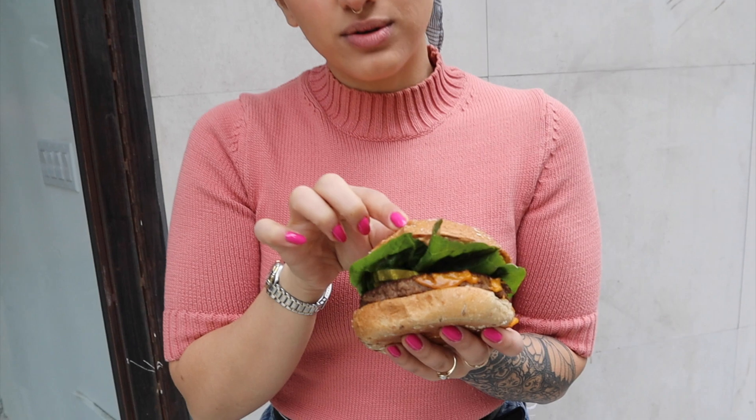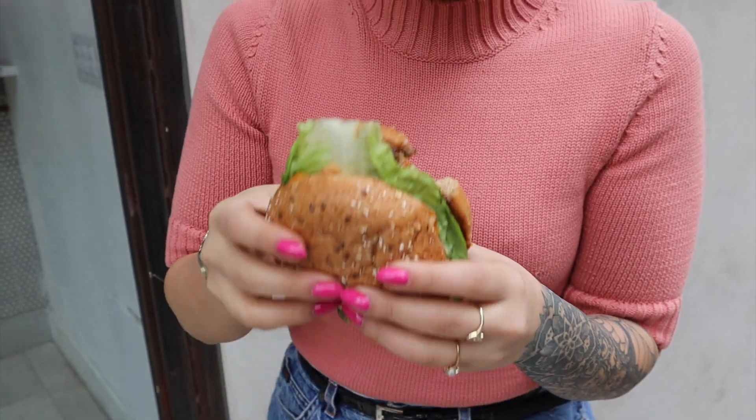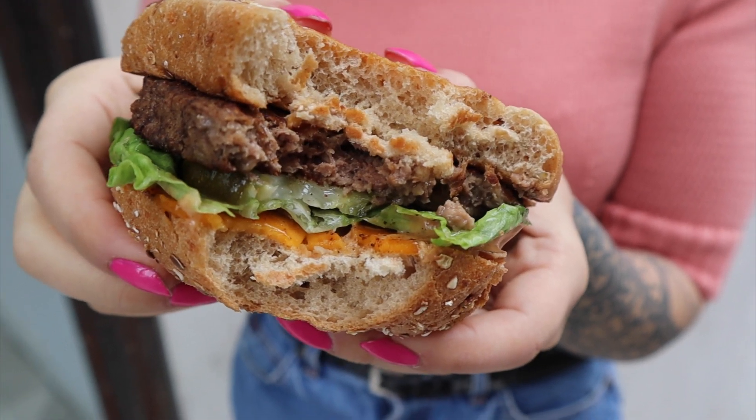The Impossible Burger from Bear Burger already had vegan cheese on it. It also has lettuce, some sort of thousand island sauce, and pickles. I already know this is probably going to be really good. This is so good! I would still rate it the same — I gave it a 9.5 out of 10. I don't want to give it a 10 out of 10 just because I know vegan meat can get there, it can reach 100%, and it's not quite there yet. But I would definitely enjoy this and recommend it to non-vegans.